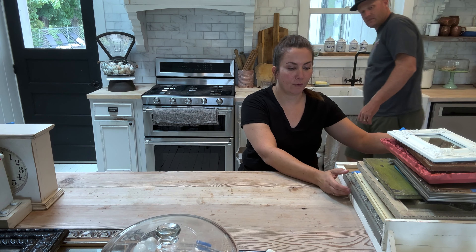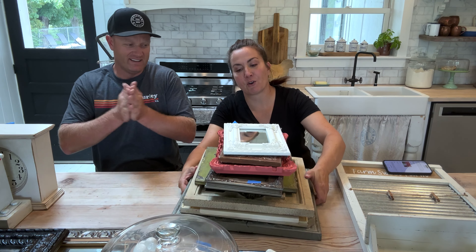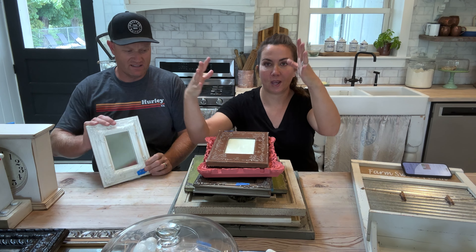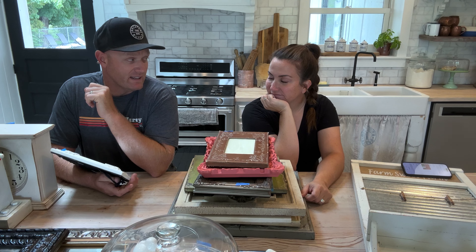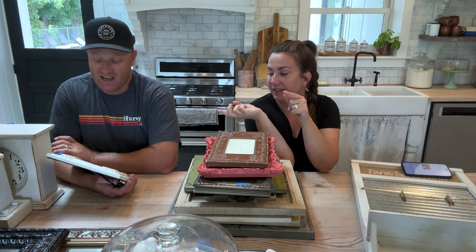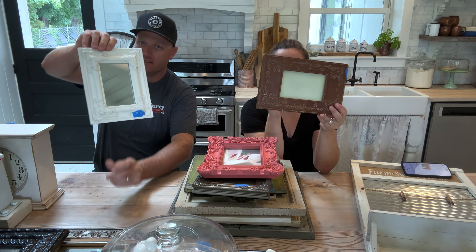Do you want to go through the pile of frames and mirrors? These are the little ones — we have two big mirrors we have to unload. Rapid fire: everything is getting painted. If it doesn't have a mirror, it's going to get art in it. By the time this video airs, our new decoupage rice paper will be out in the A4 size — lots of good prints that can just go in frames. Here's a mirror — it's really cute, it just needs a paint job. It was $1.50 and it's going to be $19.95 once it's done. It's very ornate with tons of detail.